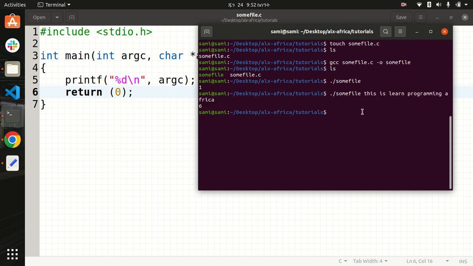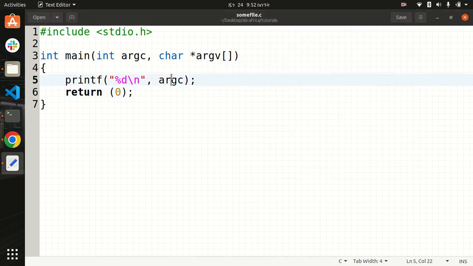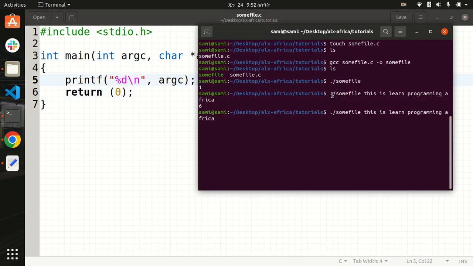So that is what Argc is. It is going to count the number of things you have written to the terminal. Argv is going to capture everything that you wrote as a string.